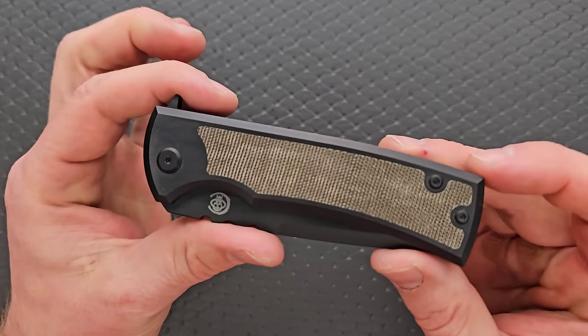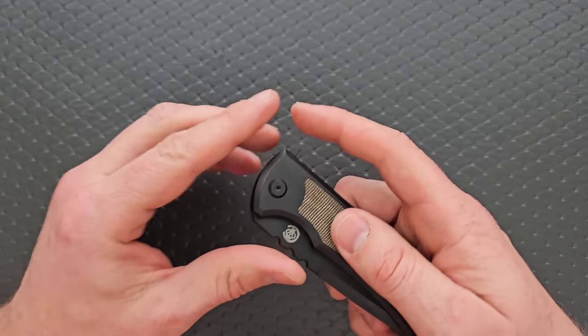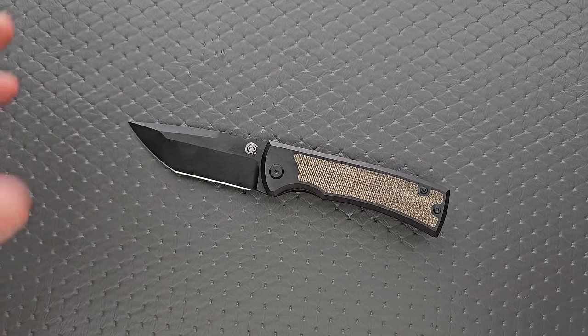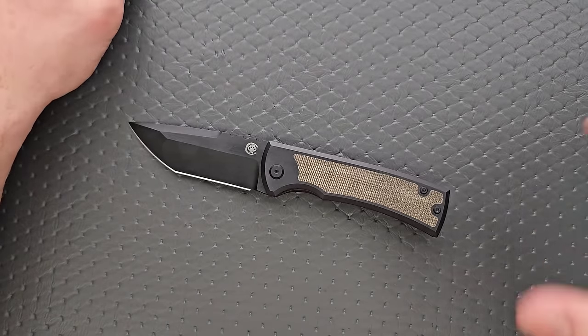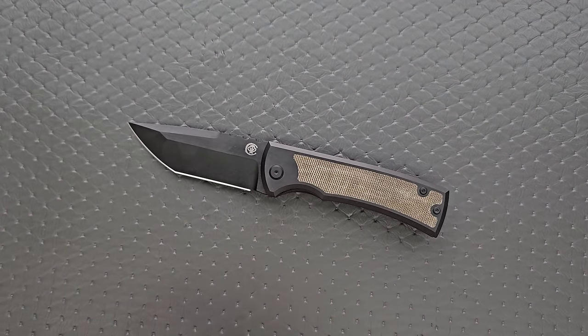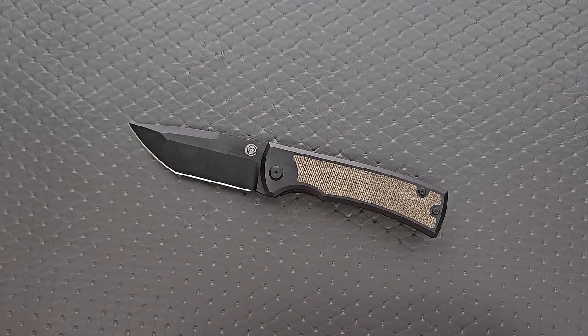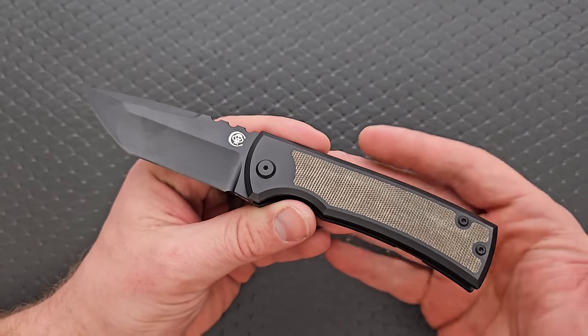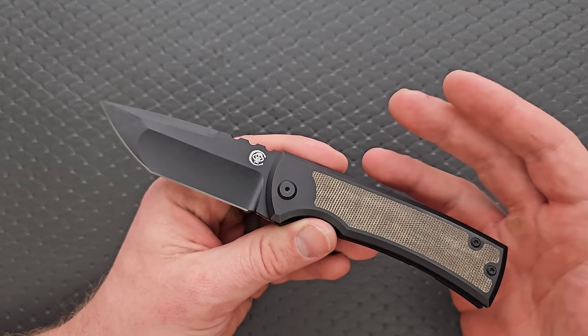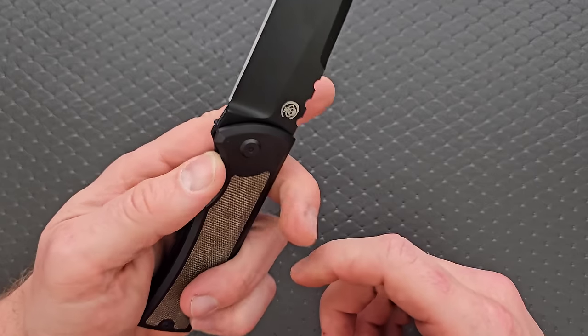The other thing I like is generally how it looks on this knife and the implications of what they can do with it. This adds potential for contrast — you can get titanium or black or bronze, but when you have an inlay, you can do different colors of micarta or different colors of carbon fiber. Riat is no stranger to those materials — they could also do an inlay of titanium and anodize it differently. This is the type of knife that people collect.